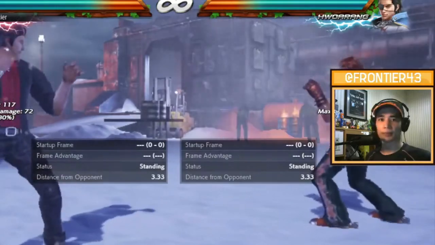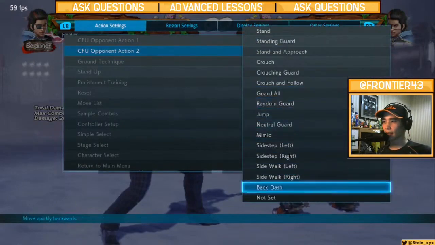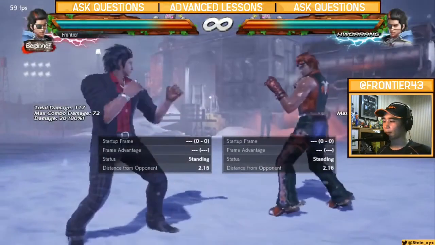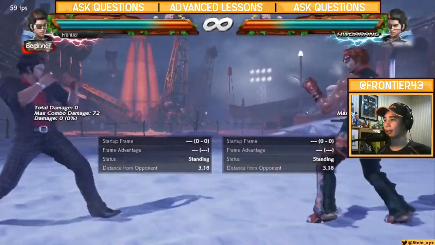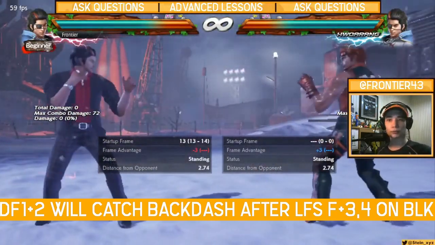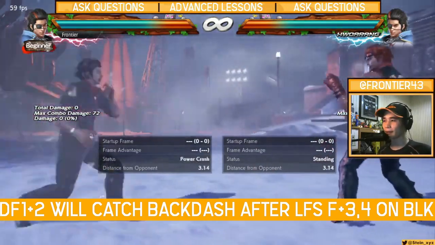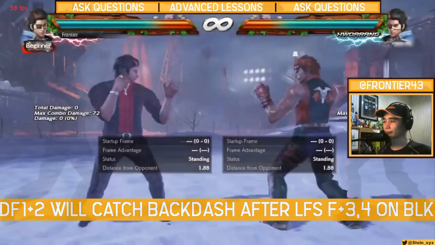Now, the +3. Let's say the opponent didn't step on block. What can you do with this +3? So, of course, you gotta make sure only the second hit hits, right? You can DF1 +2. Great. That's always the first question we ask: can we throw lock with a mid? Yes, we can. We can lock with a mid.